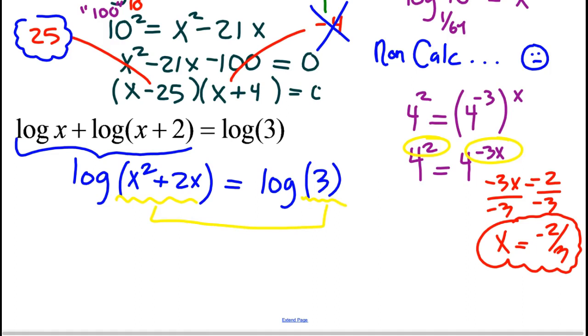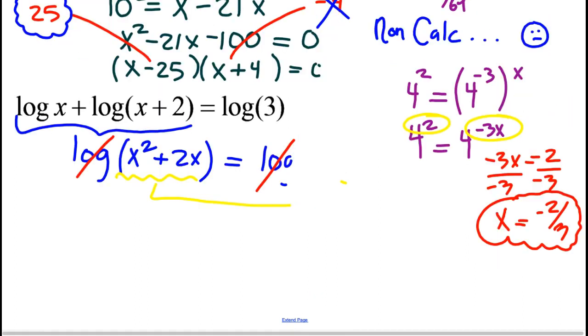So when we have log equal log, we can just drop the logs off. Okay, so log equal log. If they're the same base, you can just ignore the logs, get rid of the logs, and solve for whatever you have. So now we have x squared plus 2x is equal to, wait a minute, was it 100? Oh, that got erased right there. This is the log of 3 it was. So equals 3. Right, so I dropped the logs. I have that stuff equal that stuff. I'm going to set it equal to 0.